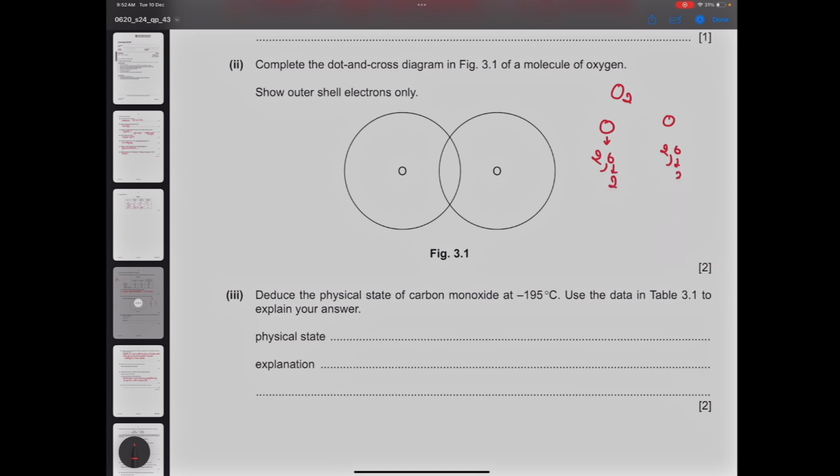So what you need to first of all show is draw 6 valence electrons. 1, 2, 3, 4 and 5th electron here and the 6th electron here. Now the other atom: 1, 2, 3, 4 and 5th electron here, 6th electron here. In this way, what you are telling us is that this oxygen contains these many electrons. These two are shared between each other. These two electrons are shared between each other.